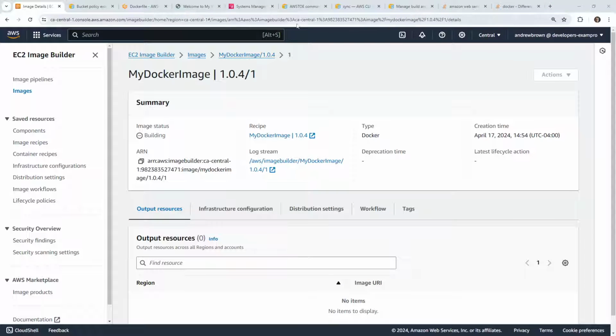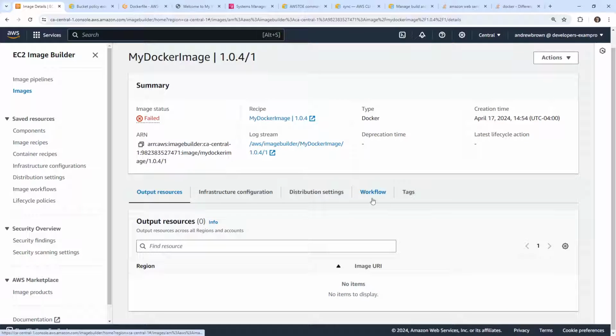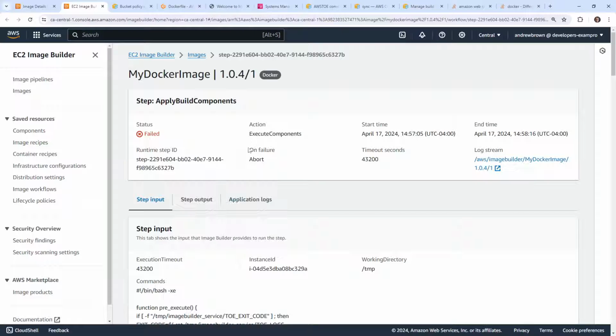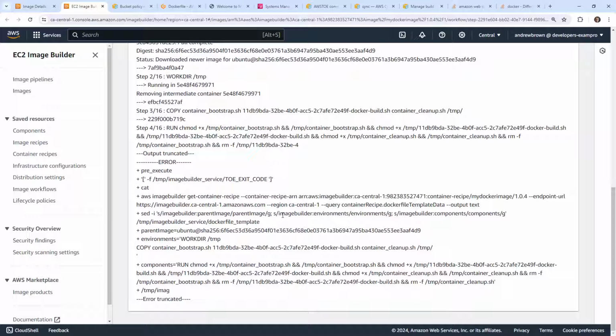All right, so let's go ahead and give this a nice refresh here. We'll take another look. So this one's failed, which is not a big deal. It's not fun, but it's what happens. And so the question really is, did it time out again? Did we have an issue with our echo? We go to our step output.